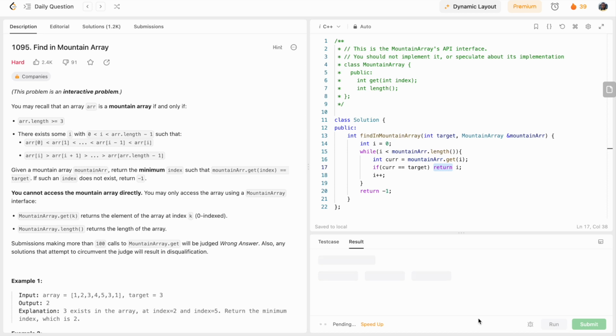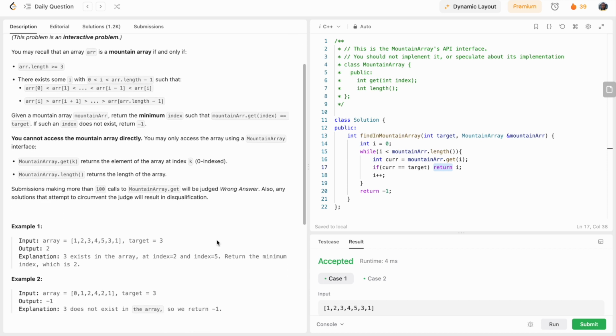If we do so, we are going to see that okay, it is working. That means we are correct about the fact that what we need to do is just about searching for an element in an array. But we have a constraint here, the first constraint I just mentioned: you can't make more than 100 calls.